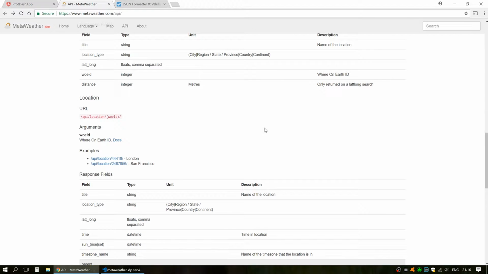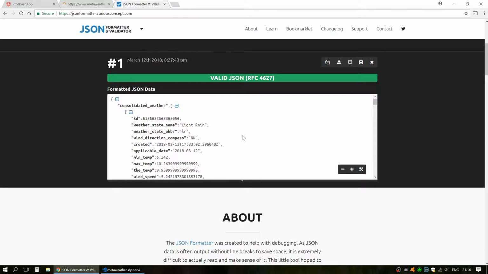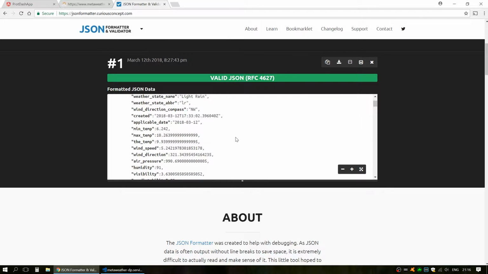As you can see, once we have an ID, we can then send a request and query our data. In this case, you can see we are making a forecast for London. I have prepared a more user-friendly and readable version of it using a JSON formatter, and this is our response object from the API. The properties we're interested in, just for the purpose of this tutorial, are the temp. Maybe we could use minimum and maximum temp to show the temperature difference, but I'd say let's have a very basic one.